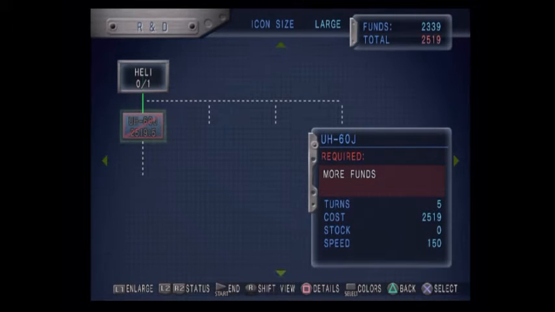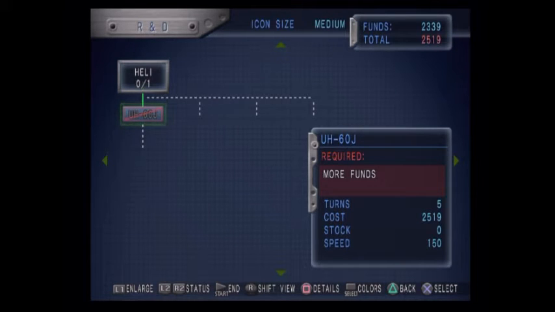Oh, and what I just did there was I accidentally hit L1. But since I did it by accident, I might as well mention it. If you're trying to get more icons on the screen at once, you can hit L1 and make them smaller. But by making them smaller, you get less information, eventually to the point where you can't see anything about what the item is.